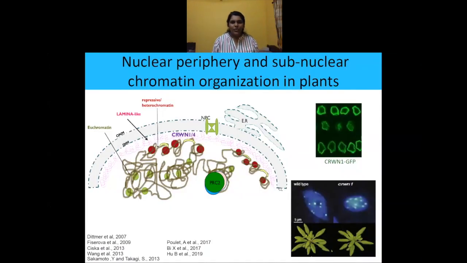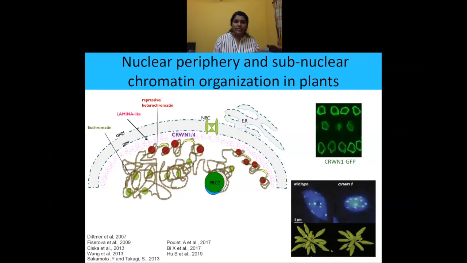We all know that the eukaryotic cell nucleus is a phenomenal organelle that is a site of storage, amplification, transcription, translation, and regulation of vital information that is needed for the proper functioning of the cell and the organism itself. In order to achieve that, the genome inside the nucleus should be arranged in such a way that it provides a landscape for dynamic and differential genome regulation. And this is controlled or mediated by several levels of checkpoints, starting from the linear DNA sequence to the actual 3D genome positioning within the nucleus.